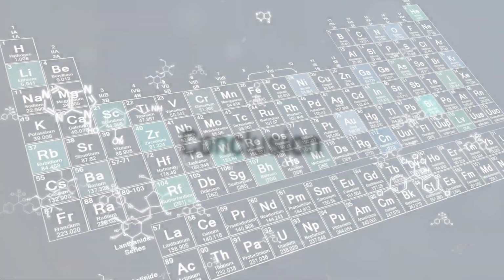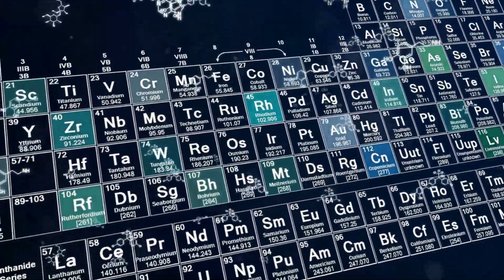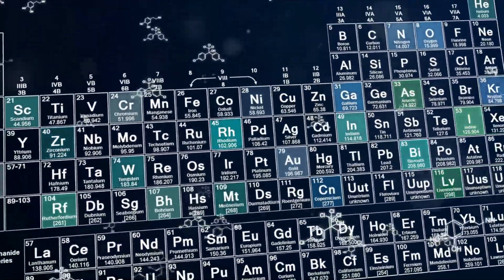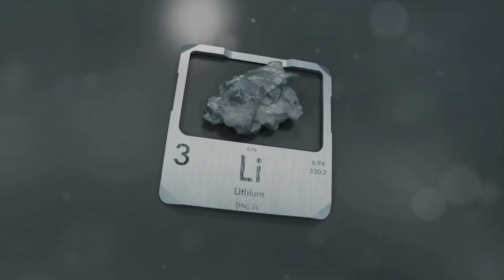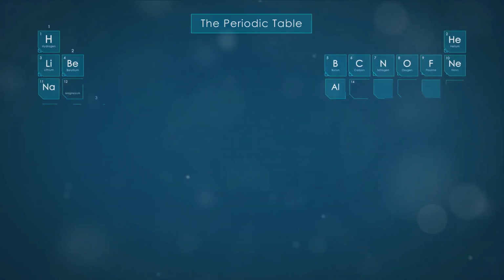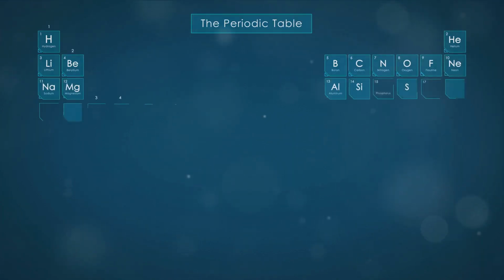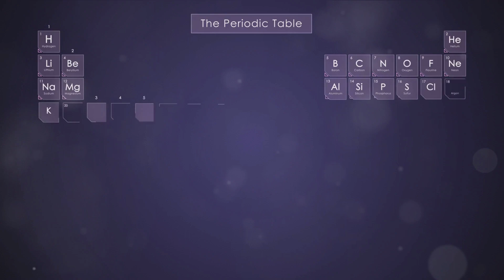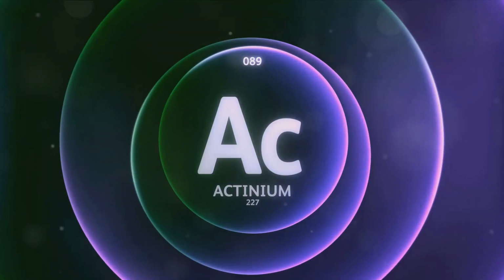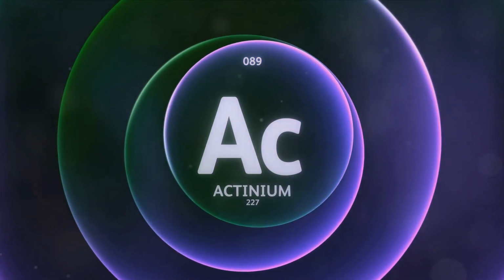Now let's bring it all together. The periodic table is a masterful organization of elements, grouped based on their chemical properties. We've talked about alkali metals and their explosive reactivity, alkaline earth metals with their slightly subdued reactivity, transition metals that are the workhorses of the metal world, post-transition metals that are a bit of an oddball, reactive halogens, the stable noble gases, and the often overlooked lanthanides and actinides.